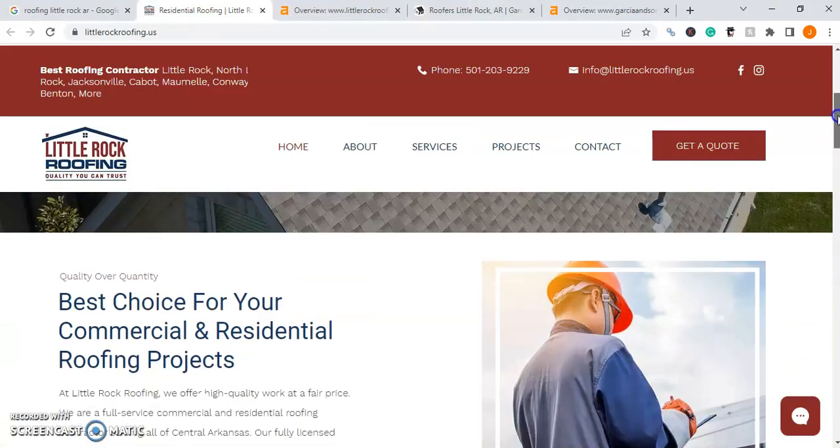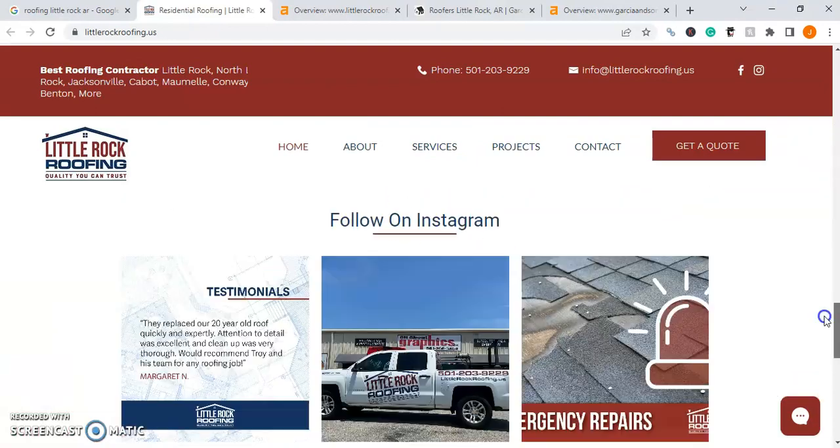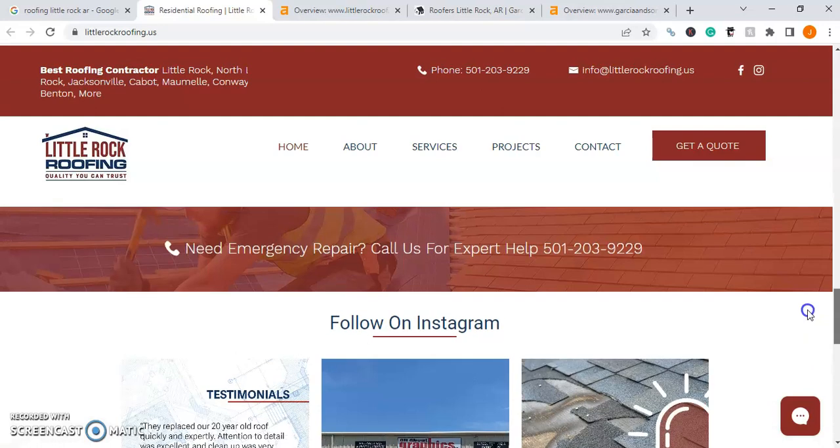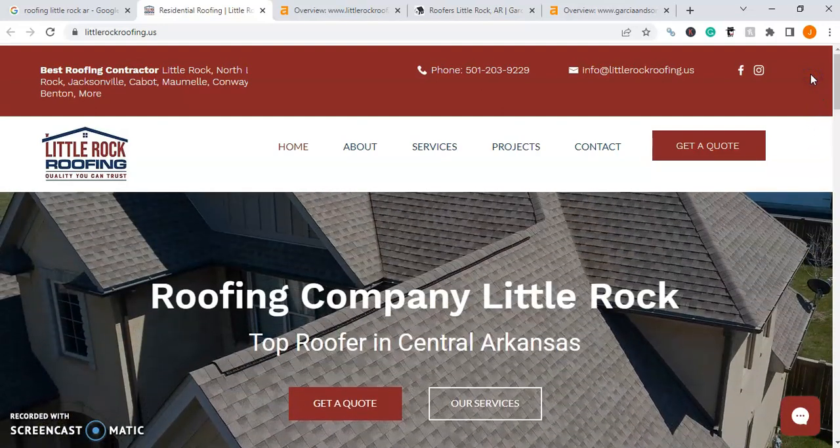So here we are on your website. As we scroll down, I noticed that you also have some content on your site as well. I'd say a very similar amount to what they have, but ultimately a little bit less. So we're going to want to go in and really build that out and not only beat our competition, but really spread that margin. Like I said, that 750 to 1,000 words should put you well over that hump and almost double or even triple the amount of content on your competitor's site.